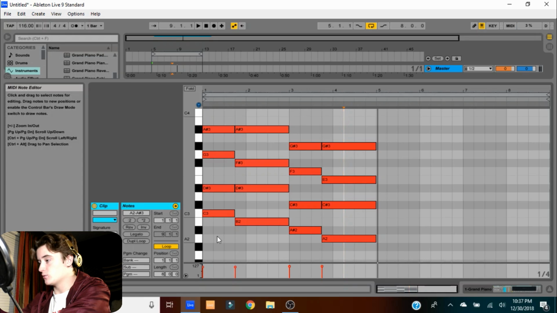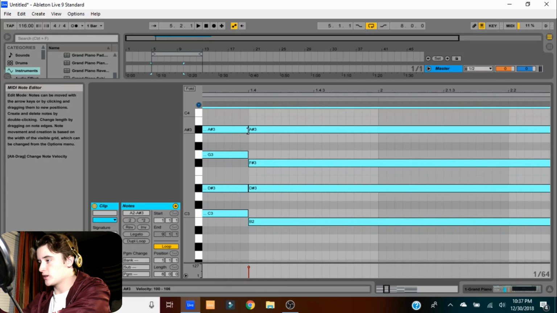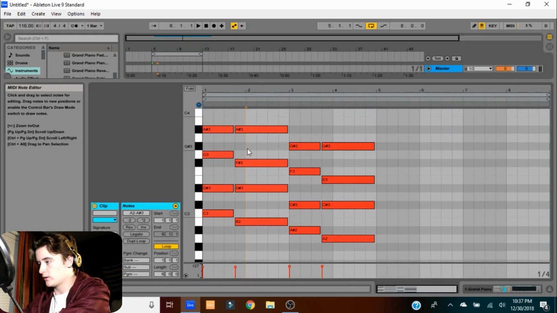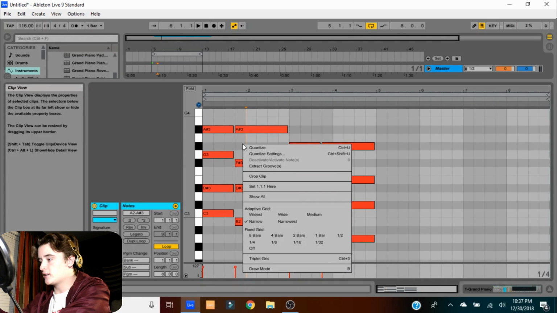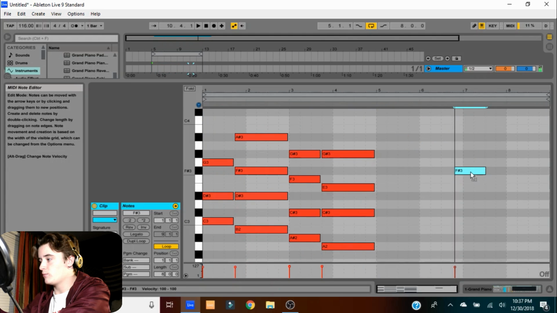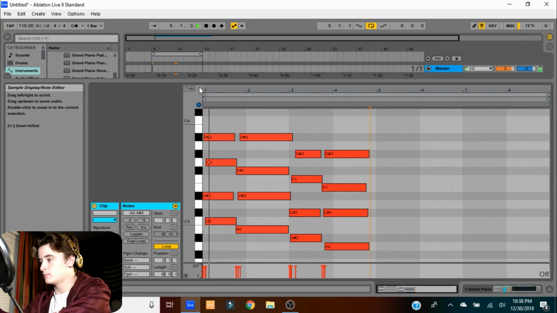I'm going to do all these. I'm going to zoom in, and I'm just going to make them come off that much, so now we can move them around. Now I'm going to right click, and turn the grid off. So now I can just move these, and they won't be fixed. I can just move them wherever I want. Control Z to undo that. So now I'm just going to be doing that for the rest of this time, just dragging these out. Now let's listen to it.